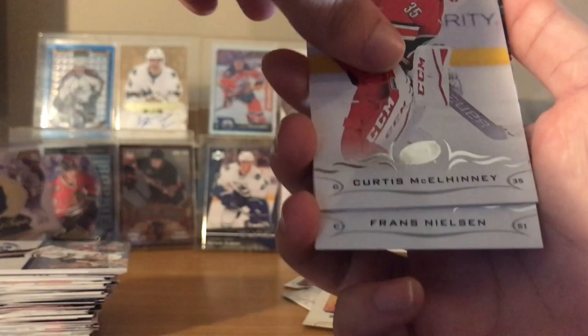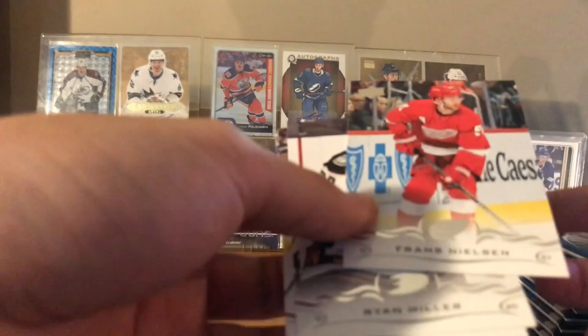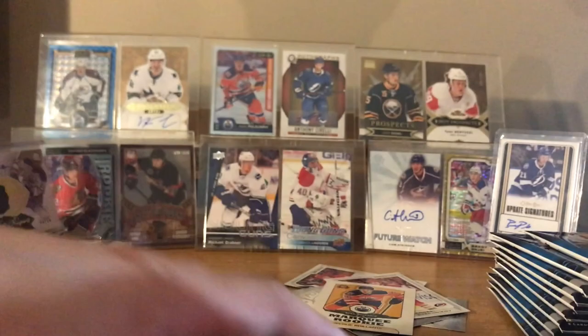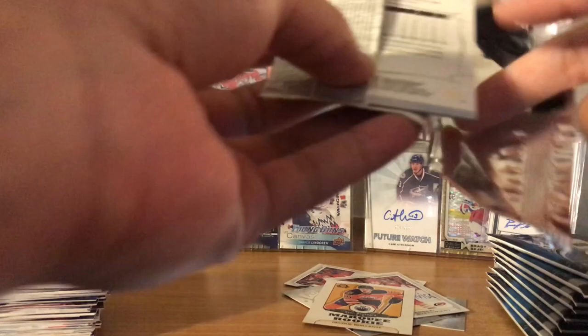He's everywhere - grab a sleeve. Funny, literally every single card except that one - they're on a different team though; it's only been one year. Not even a year since Series 2 came out. Franz Nielsen, Ryan Miller, Mike Riley, Mike Hoffman - the Mikes. All right, not bad - the Young Guns are either good or decent. They're at least names you recognize.